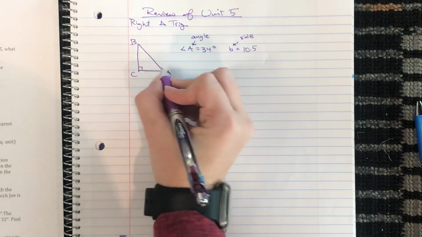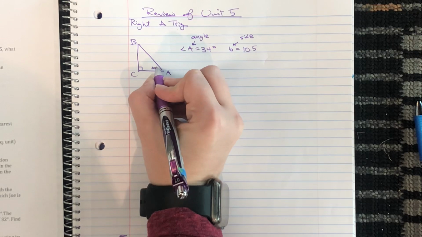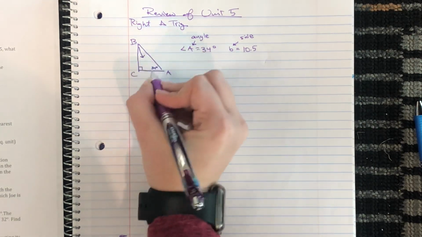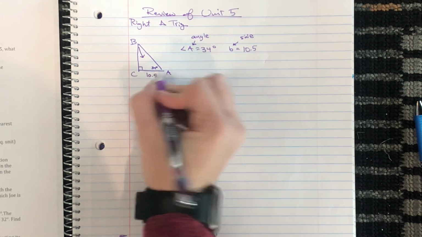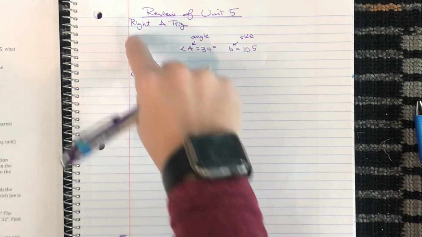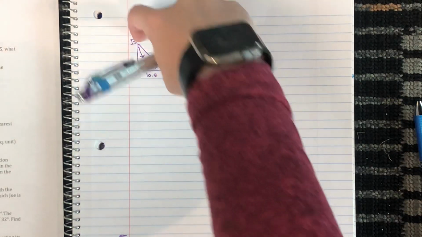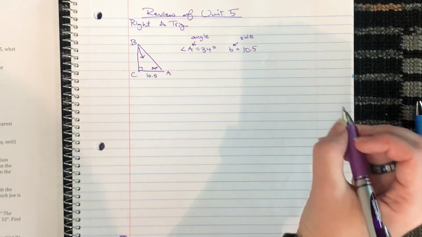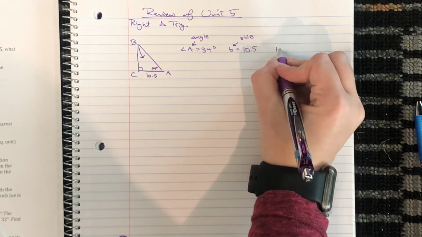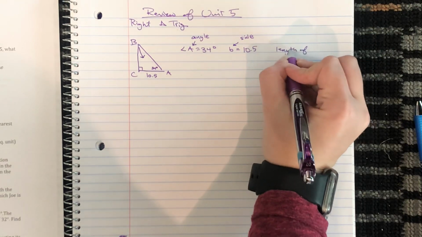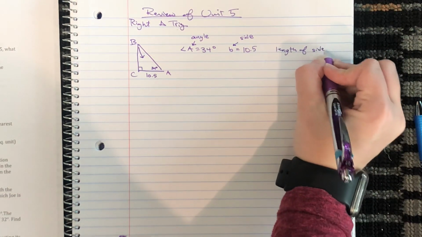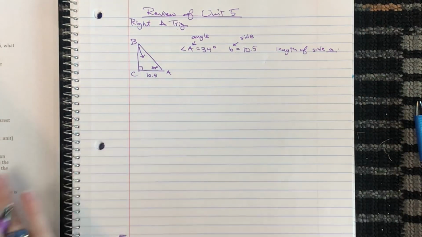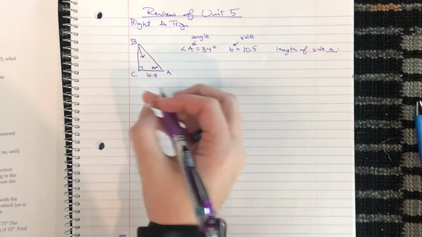From here, I'm going to go ahead and add to my picture that I now know 34 degrees should go here. And the side length that is across from angle B, those are what are corresponding. Angle B is opposite side B. All right, then it tells you find the length of side A. It also says to the nearest tenth, which again, I'm just gonna write out that math and you'll have to plug it into your calculator by yourself.